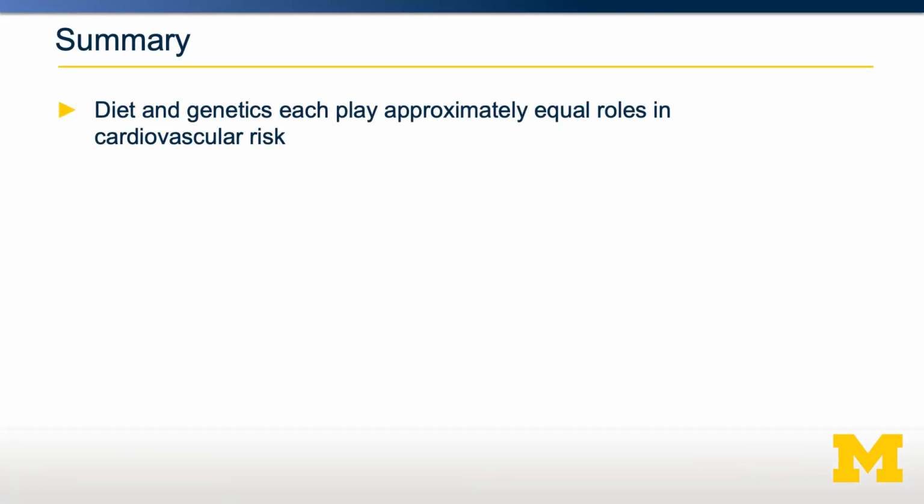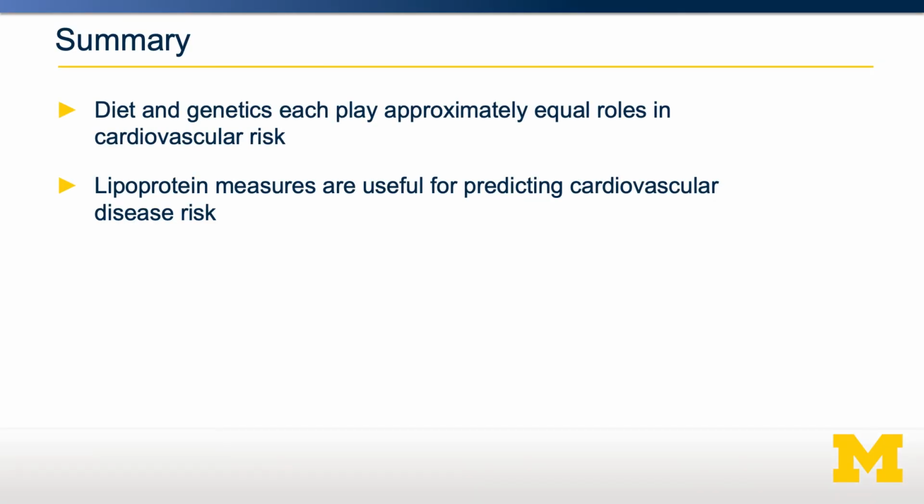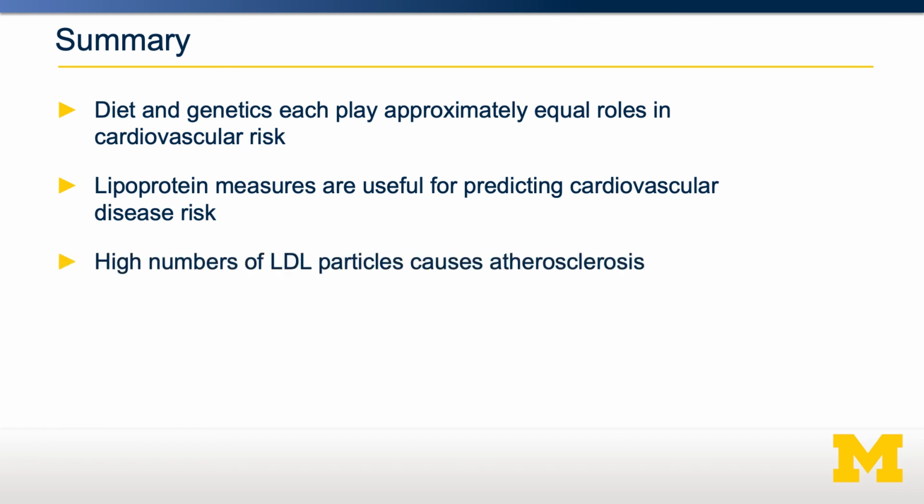In summary, both lifestyle and genetics play about equal roles in cardiovascular risk. This is actually promising news. Genetics is not everything. We can still reduce our cardiovascular risk through lifestyle modification. And we can use what we know about genetics to identify who to target for those lifestyle modifications. Most cardiovascular disease risk is associated with changes in lipoprotein particle numbers, specifically LDL particle number. These numbers can be useful for predicting cardiovascular disease risk, independent of genetic risk. They're also useful for us to understand how genetics affects particle numbers, and then how those particle numbers affect cardiovascular disease.